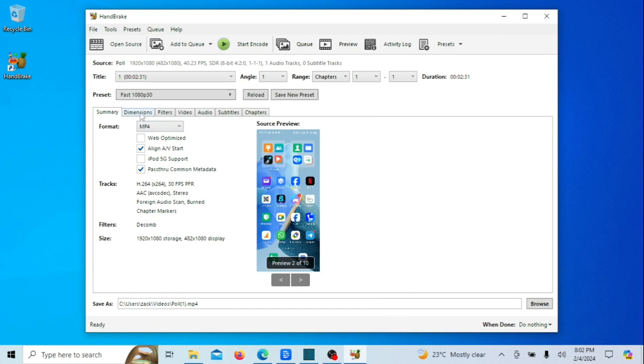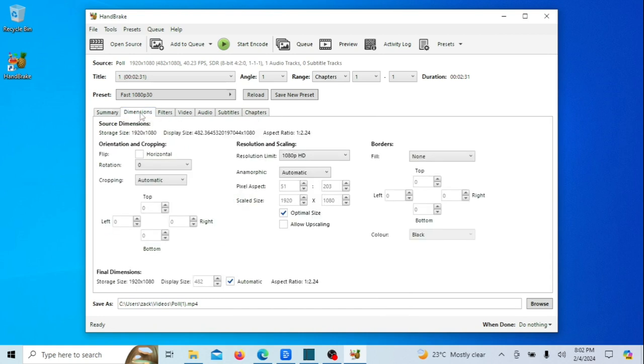Within the Dimensions tab, Handbrake precisely identifies the resolution of your source video. It's important to note that video resolution significantly influences the file size. However, having a higher resolution doesn't automatically translate to better visual enjoyment, especially on screens with lower resolutions. For instance, a 4K video won't appear superior to a 1080p HD video on an HDTV. Therefore, it's recommended to compress 4K videos to a resolution like 720p 30 frames per second or 1080p 30 frames per second, especially when preparing content for platforms such as YouTube or Facebook.